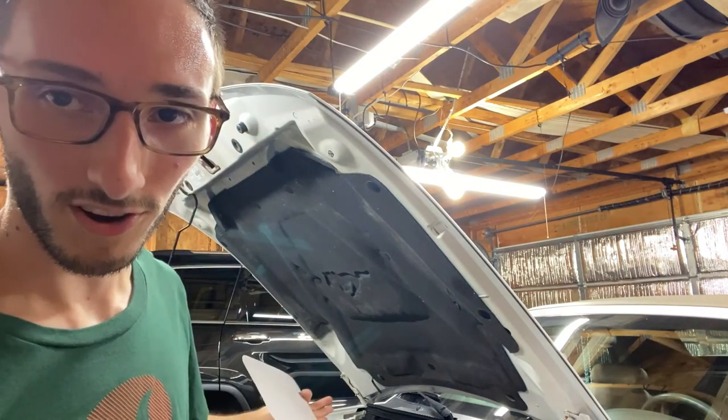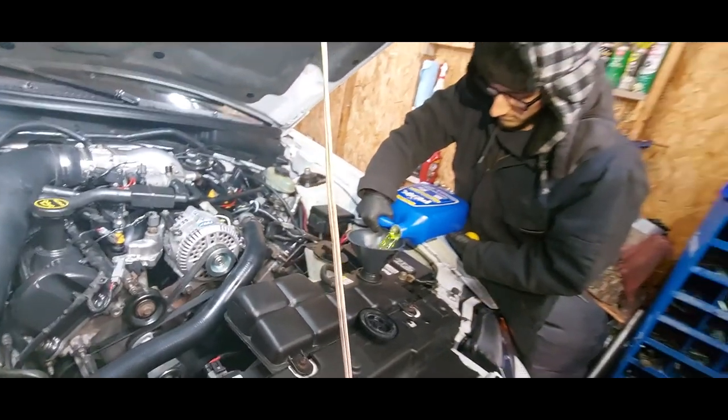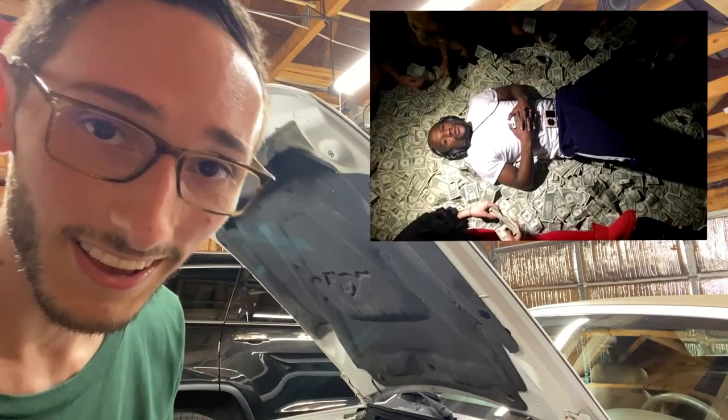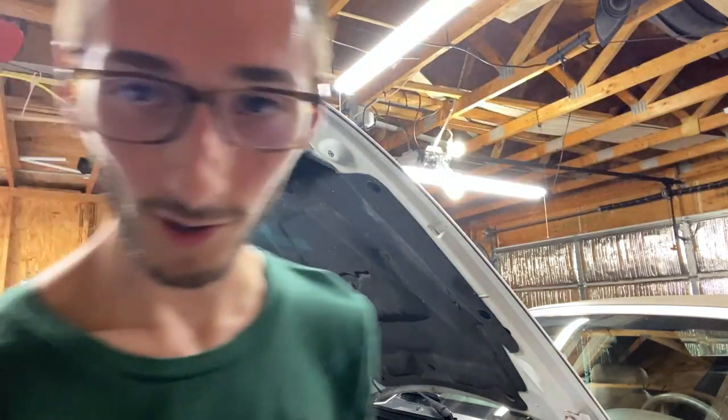And since we're talking about fluids already, since you're gonna be draining your power steering fluid and your coolant, put in new fluids. Don't reuse the fluid that you have. Don't do that. Whenever you're modding cars, just keep in mind, you gotta pay to play. That's the simplest way I can say it for you. So it's gonna cost a little bit of money here and there, but cry now, be done with it.